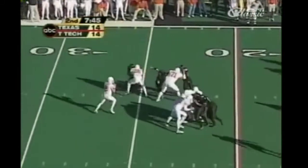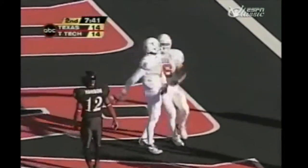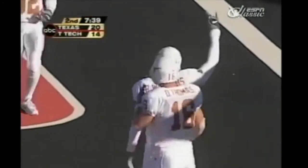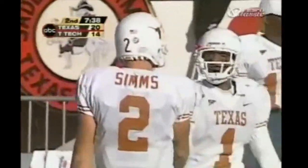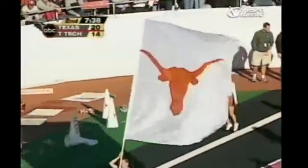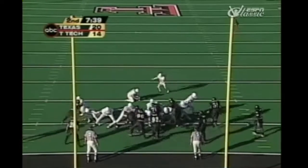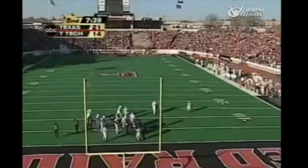On first down, Sims to the end zone, got a man. Wow. Williams, touchdown again. Roy Williams, second time today that he's been pretty lonely out there. No coverage, and Chris Sims says, I'll take that any old day. Wide open down the middle. 39 remaining in the half. Soon to be 21-14 as Mangum hits the extra point.